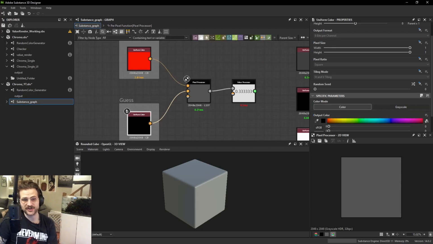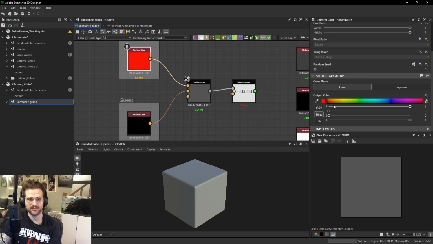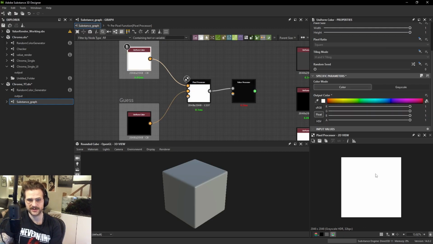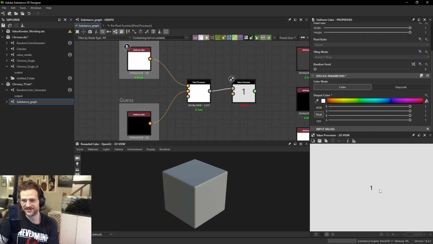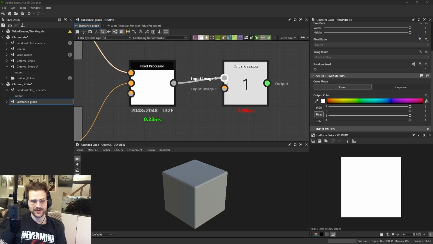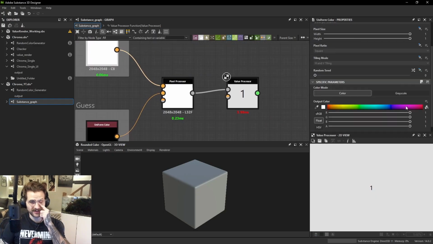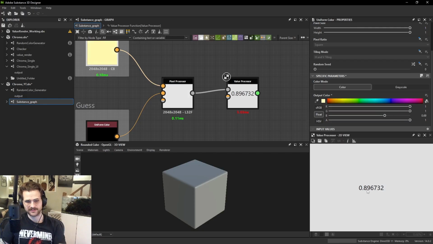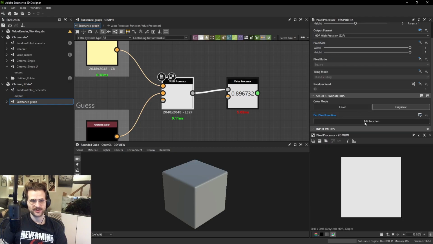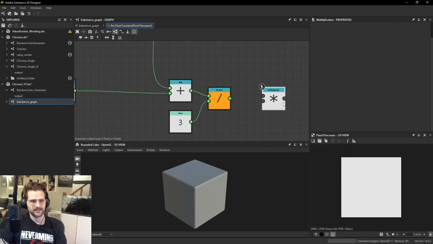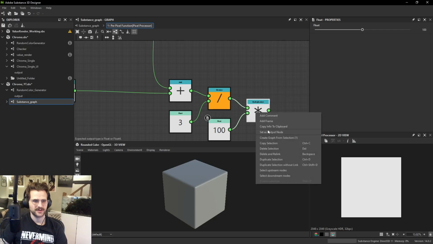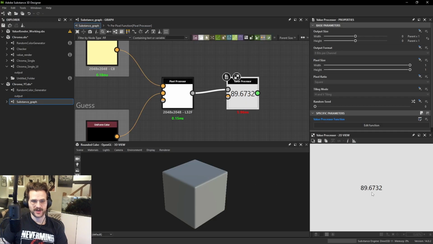Now, 33 feels kind of weird. So it also feels odd that right now, the more different these colors are, the higher our score. We sort of want the reverse to happen. So in order to do that, first of all, I don't really think we want to deal with these kind of decimal points, right? We want to score out of 100. So you really just need to multiply this number by 100. So we go into our pixel processor, and at the end, we just multiply this by 100. Like this. Now, we're getting a score out of 100 at least.